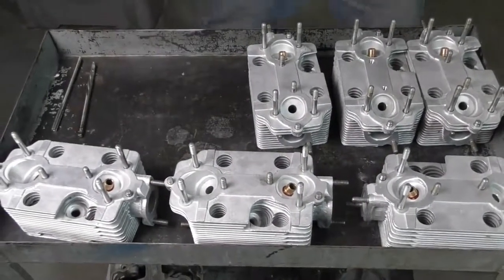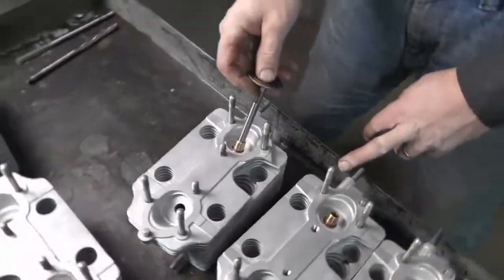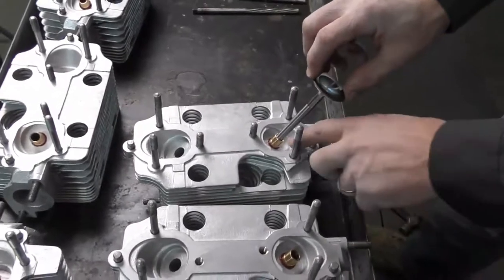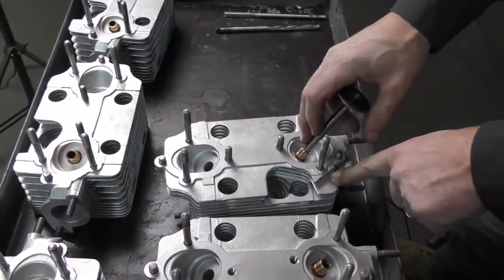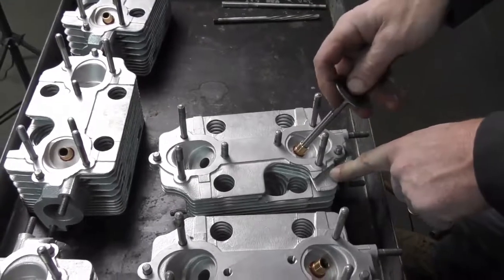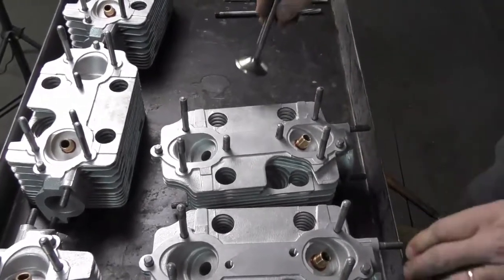If we try to fit a valve, we'll find that usually the valve will not go in. This is because as the valve guide is pressed into the cylinder head, it actually squashes the internal bore. Also, a lot of the times the replacement valve guides will come in a semi-finished size so that they allow you to set the clearances.